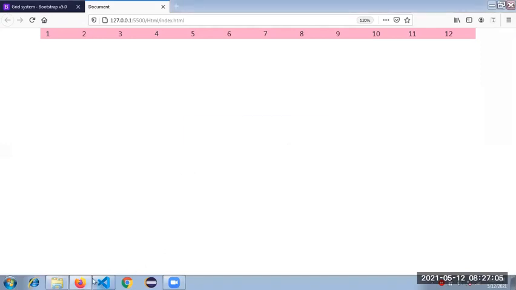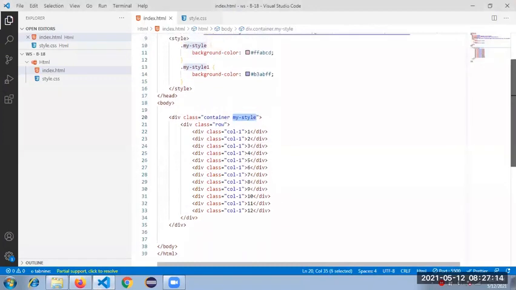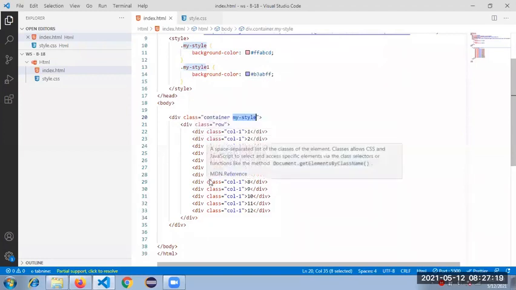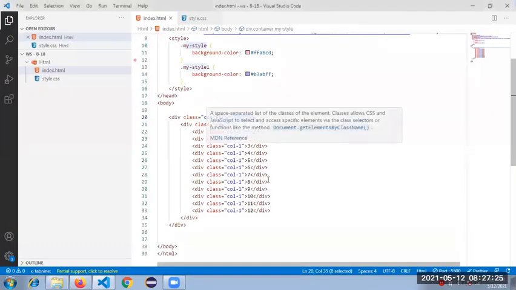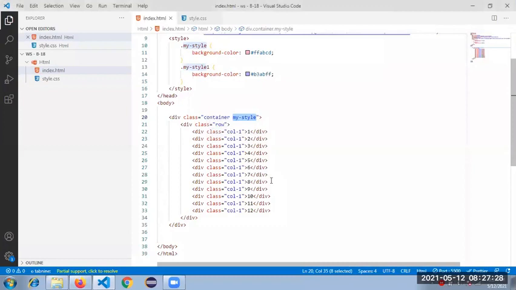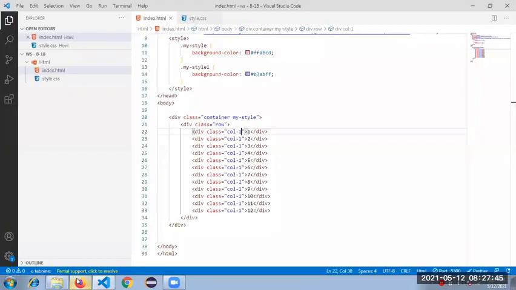This is my style, which is applying now, guys. This color #FABCD is applying now, and the 1 row 12 columns I showed here. For better understanding, I'm going to use one more Bootstrap predefined background color class for each column, for better viewability and understanding.